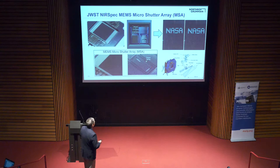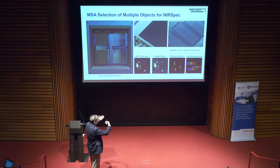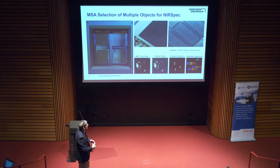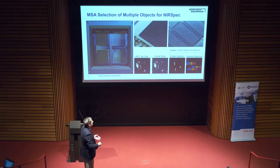So what's going to happen is James Webb's going to look at the sky. It's going to have a shutter mask in between that and have an optical sensor. In this case, it would turn on the shutter mask with three examples and then do a selection spectrum. Now, this selection spectrum lets you look at the chemistry of the space that you want to interrogate. And by only picking a few pieces of space, you get a higher contrast, so you get less noise from the areas around it. And this is trying to look at the chemistry of space, because we're looking for the chemistry of life with that near-spec instrument out in space.